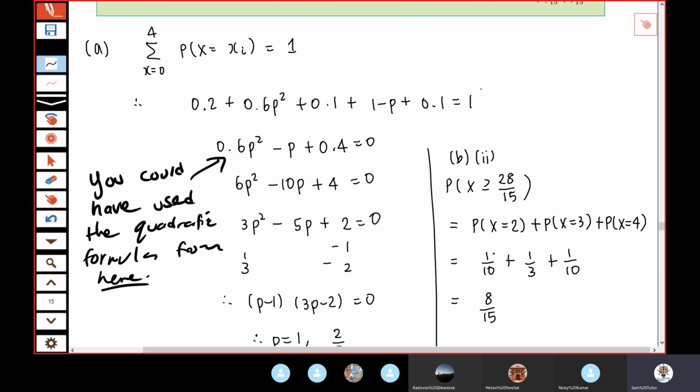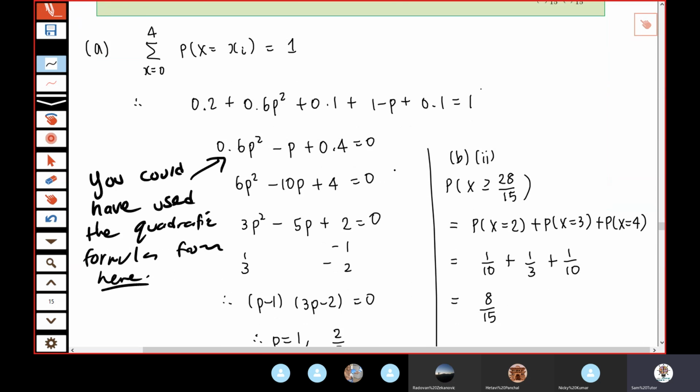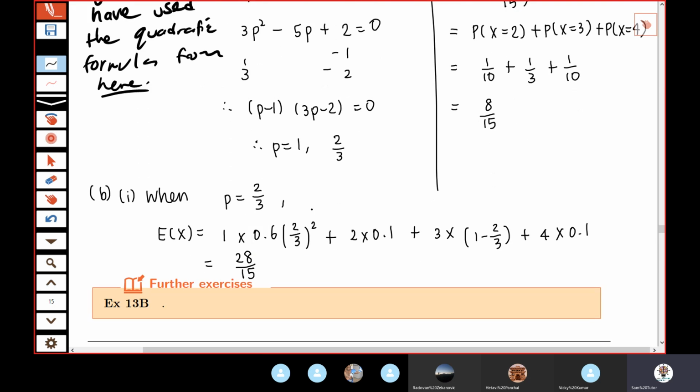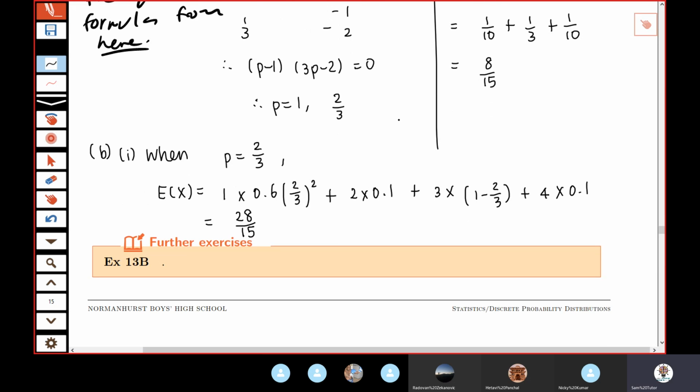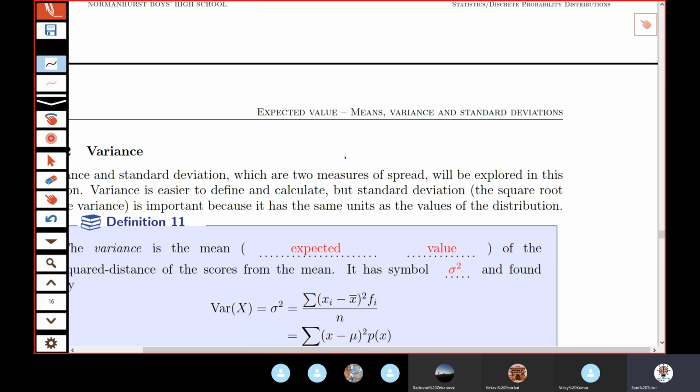And then 1/10, 1/3, 1/10. Just add up the probabilities. 1/10, 1/10, this one looks like it becomes 1/3. And that's it. And there's your expected value. Any questions? So is it safe to say expected value, we're good? We should be able to get full marks. I think there's one in the exam that I just sent you. You guys should be able to do it. There shouldn't be any problems there.